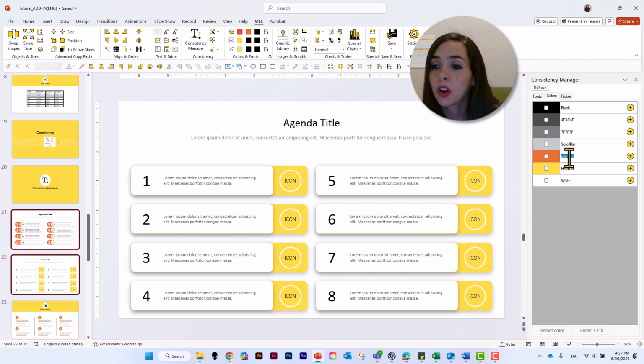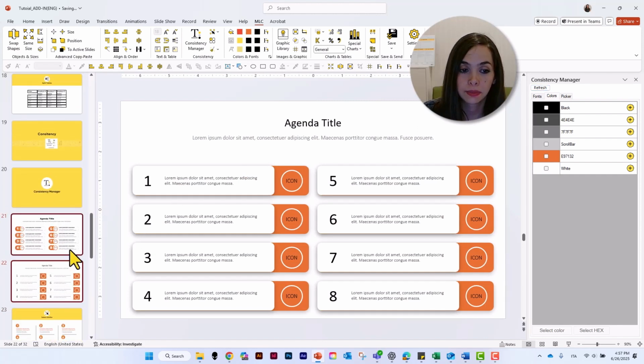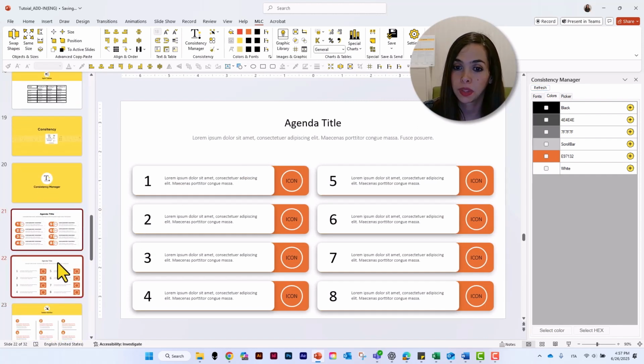I copy the code of the orange, the color that I want to put in the yellow elements. So Ctrl C. Then I go to the yellow, Ctrl V, then refresh. Now you see that both slides have the same colors.